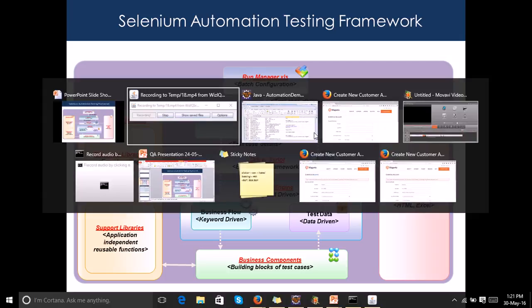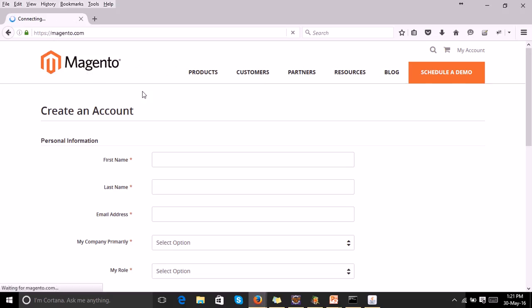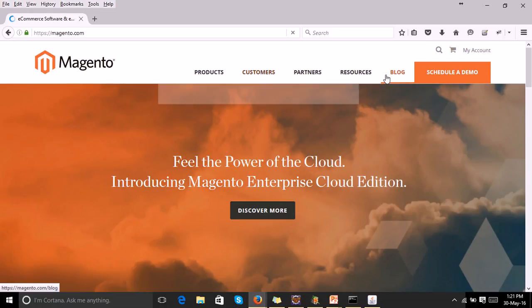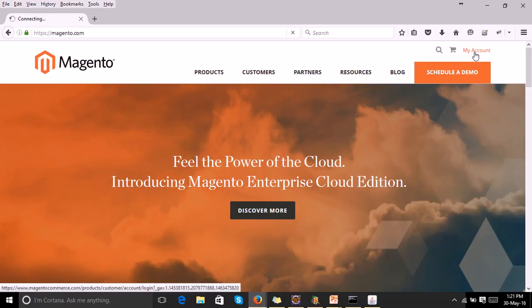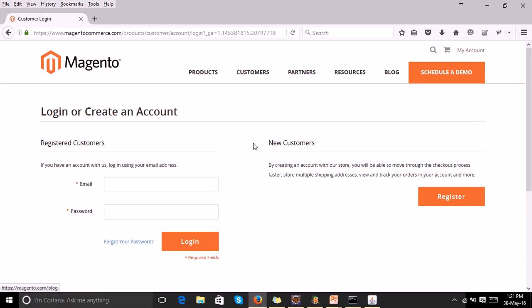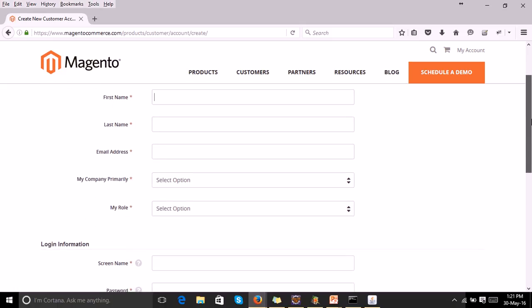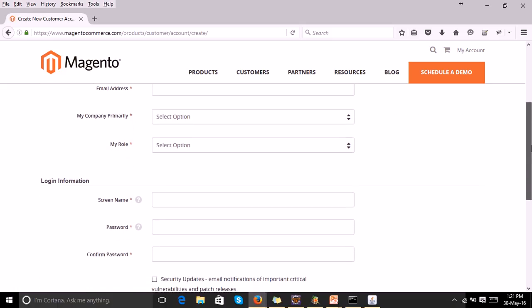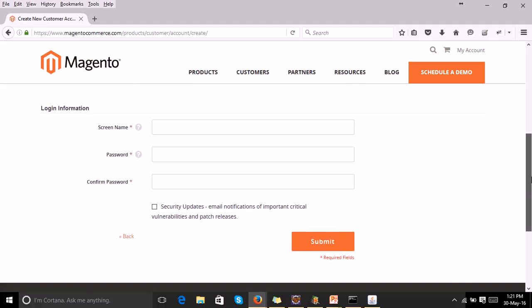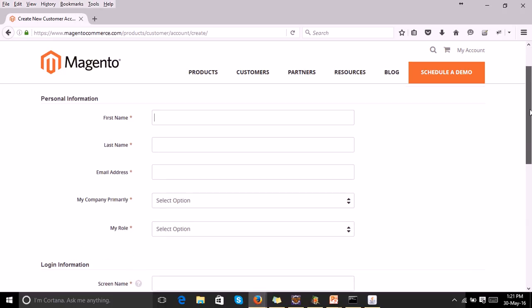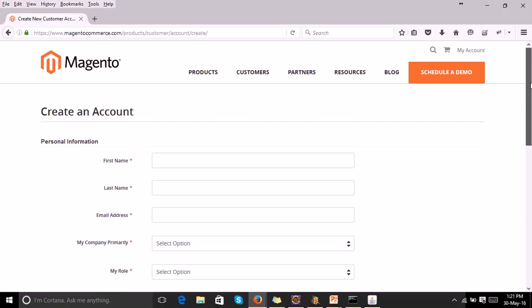Getting into the concept, our keyword driven is basically going to work on a web page termed magentocommerce.in, magento.com. This is a Magento Commerce software e-commerce web page where you will have a my account section in which both login and logout, register functionalities can be done. When you consider the register functionalities, it has details such as your name, your email ID and your company profile or your profile, and your screen name and passwords. So it's going to just create an account and login and logout.